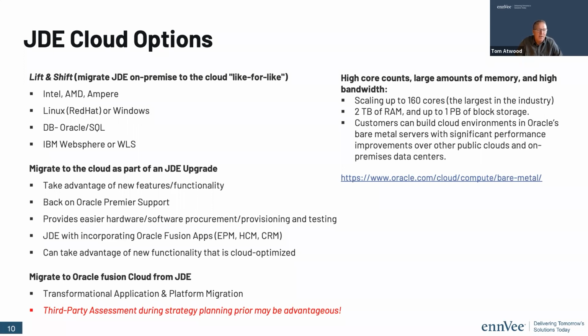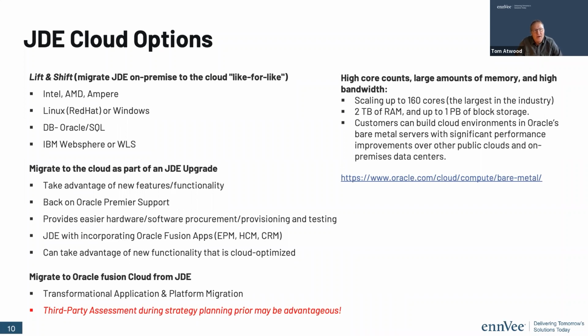You can also migrate to the cloud as part of an upgrade. If you do that, you can take advantage of new features and functionality in the later releases of JD Edwards. If you're off support, this can be an opportunity to put you back on support, so you can go back onto Oracle Premier support. If you're on the latest, 9.2, that's going to be supported until 2033. So there's quite a long horizon for the JD Edwards product, and it may be advantageous if you've been off support to go back on.